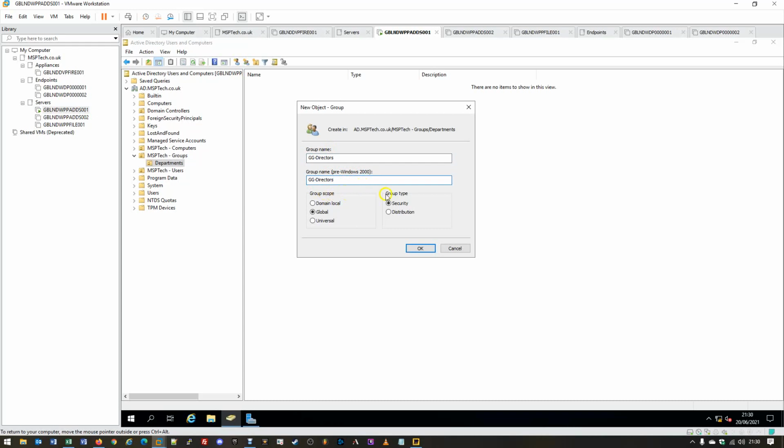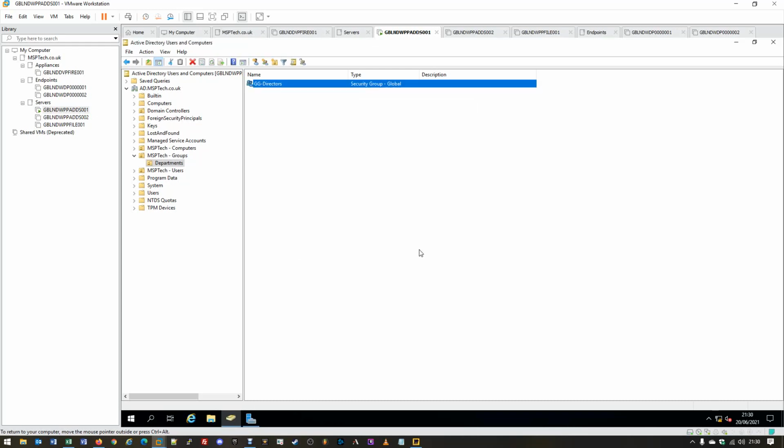Then we have the group scope and the group type. As we said, this is a global group, and it's a security type. So we're going to click OK. Once that's done, we can see that group is now selected. We can also see under type that it specifies security group global. However, just for reference, the GG dash just makes it easier when we're searching for these types of groups.